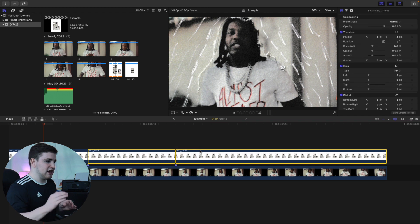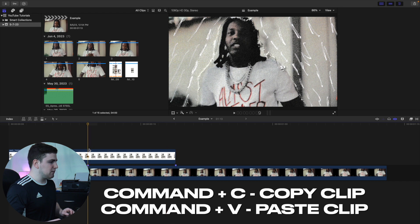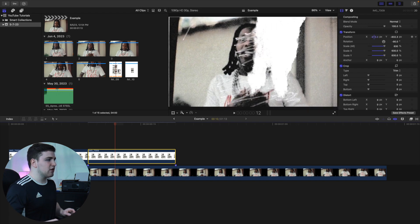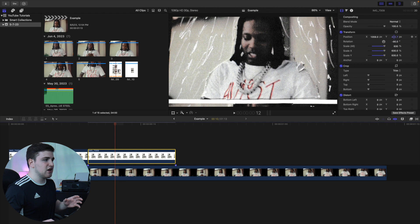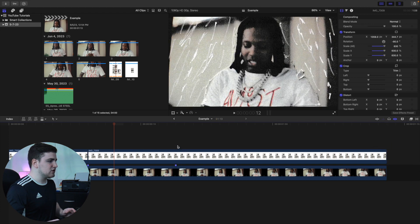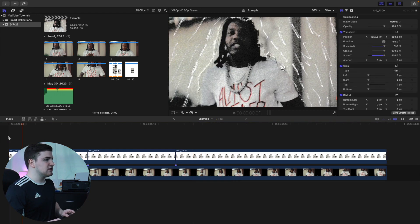You can do each frame individually, or cut them off the frame. Press Command C to copy the photo and Command V to paste it, or select the image and drag it out, then use the blade tool to cut it up. For the next frame, select the scanned document and take the X position to move it over, or adjust the Y position and drag it. Having all the documents on one piece of paper makes this really easy — once one photo is adjusted, just take the Y and X and move the photo over. Press Command B to blade and repeat for each frame.